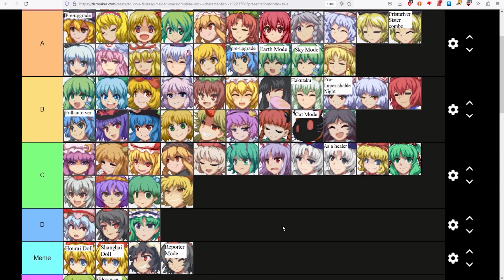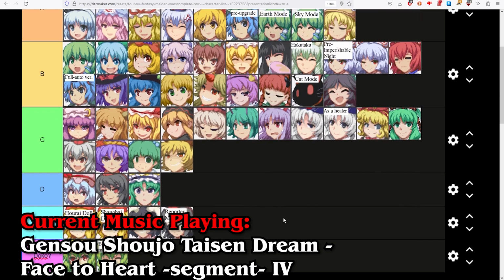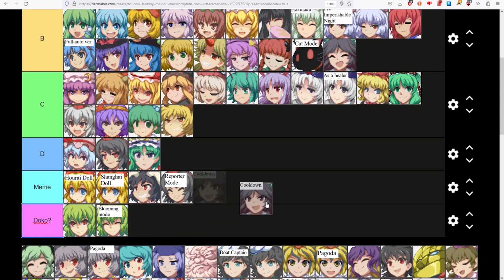Yeah, and also like Sunny, she has a unique system, which is the hit gauge. Basically, if the player activates it, she gains two new attacks, I think, and it improves her capabilities. But it does have a drawback, which we'll talk about now. Now, actually, cooldown Utsuho. Where would you put her? Yeah, definitely meme tier. If Utsuho decides to blow herself up, why would you do that?